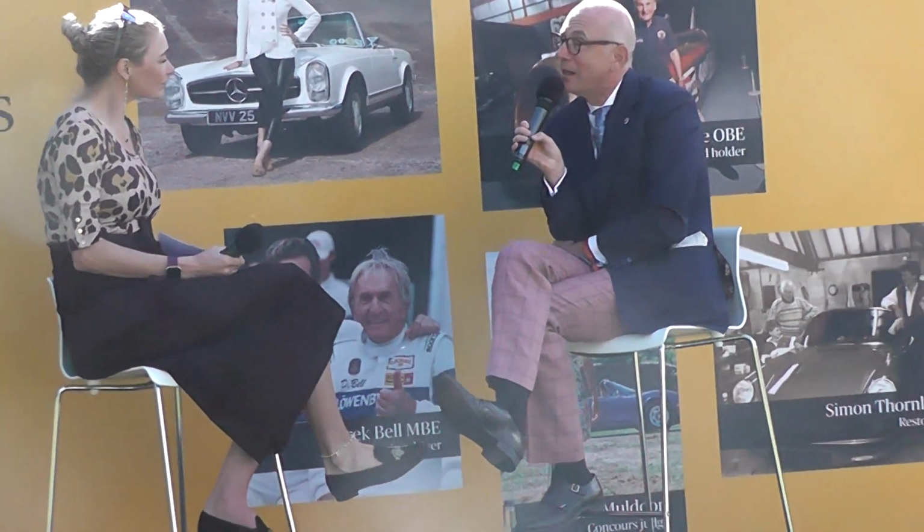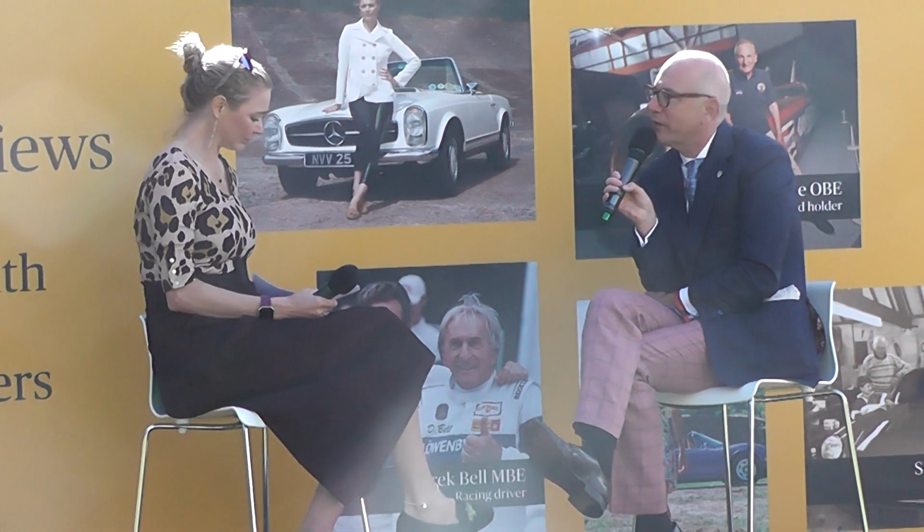Your question was, where is the market going? I haven't got a crystal ball, but when I look around here now, I see the love for these cars is undiminished. I think that the events are a big driving force. If we can't have the events, the cars are lovely, but cars are so much more than just objects. They live, they speak. You can drive them, you can hear them, you can sit in history. If you can't use them and you can't go to places, no good. So with the events coming back, I think this thing is going to get even stronger.